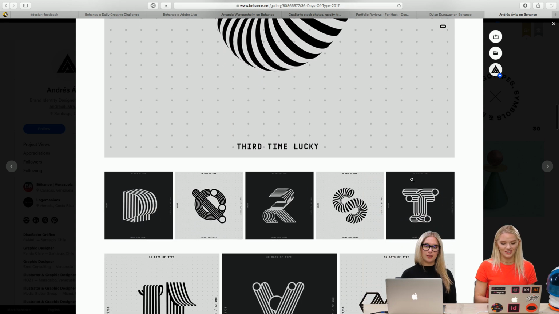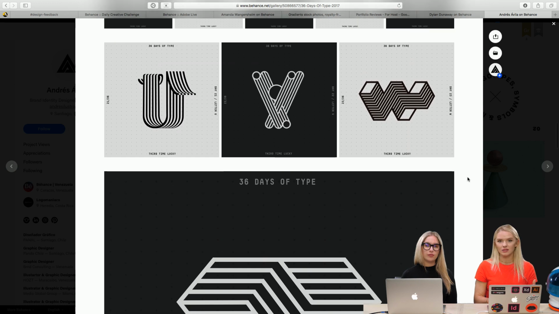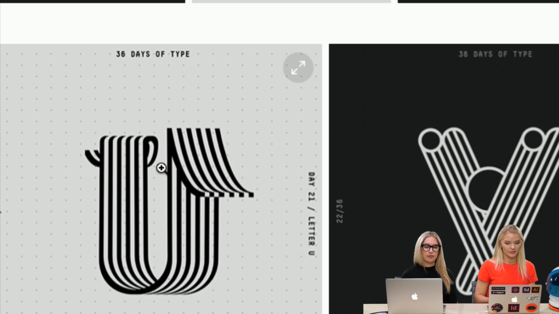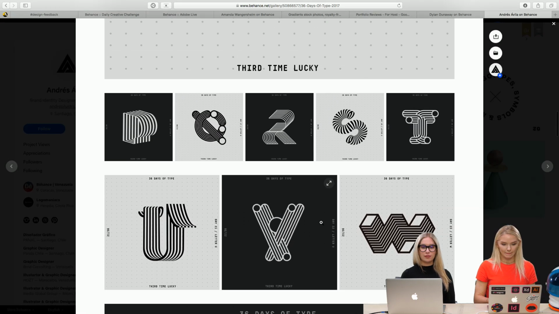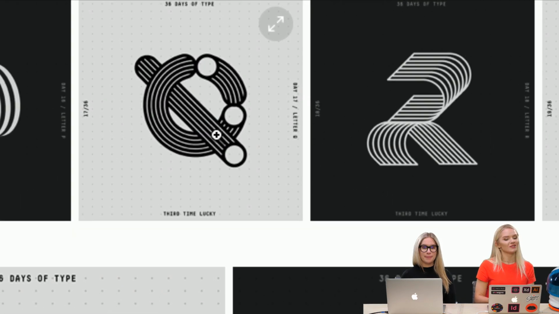Yeah, it's an optical illusion, exactly. So it's an awesome exploration of the line itself. If you look at this, for example, it looks like it's three-dimensional. Yes. And it's all lines. Here, lines combined with circles. And all these things you can do in Illustrator, which is amazing.